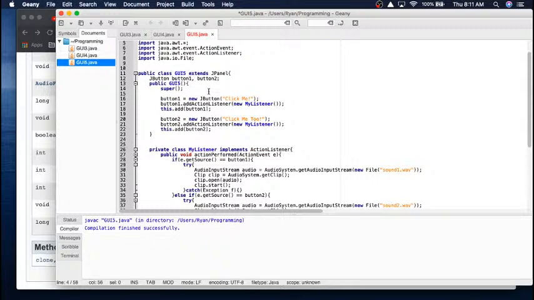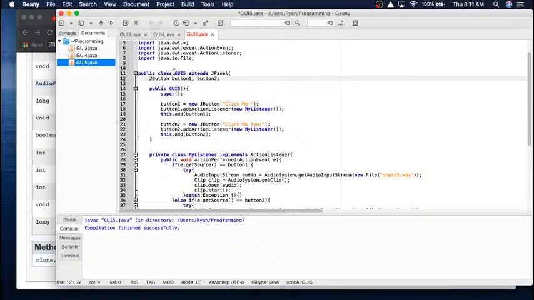Okay, so what I'm trying to do with this program is write a program that makes a window, okay, and it has 2 buttons in the window, and it plays a different sound depending on which button the user presses, okay? So this should be private JButton, and then I actually define two buttons, button 1 and button 2, on the same line.